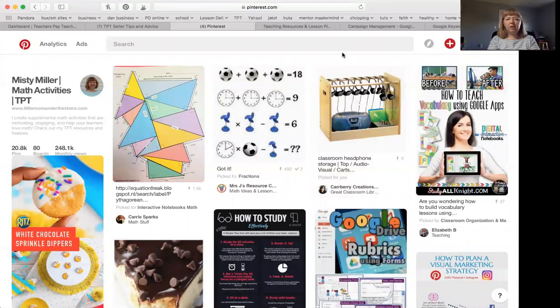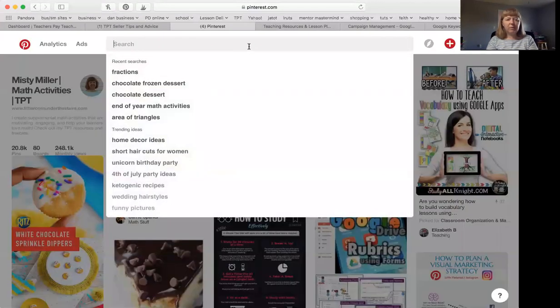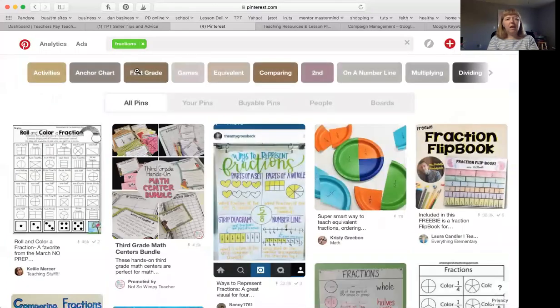The first place to look is Pinterest, and just go to the search bar and type in whatever you want to look for. So if I was looking for keywords for fractions, I would just type fractions in the search bar, and then I could add any of these other words to my keywords. So fractions could be a keyword.